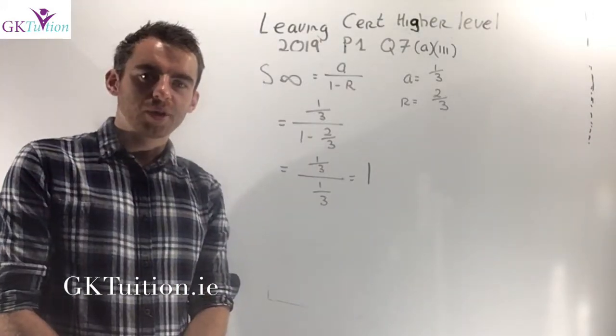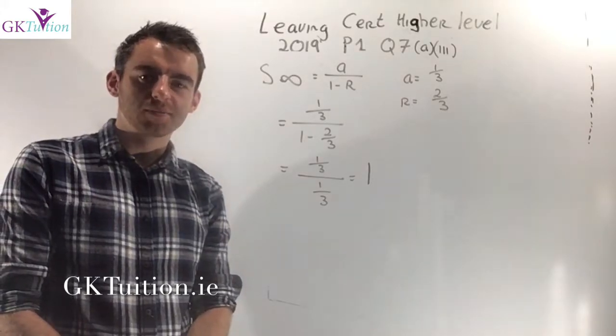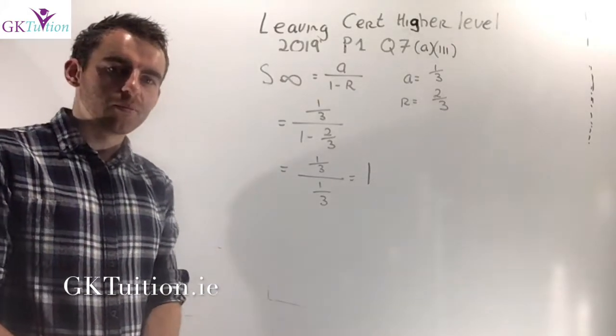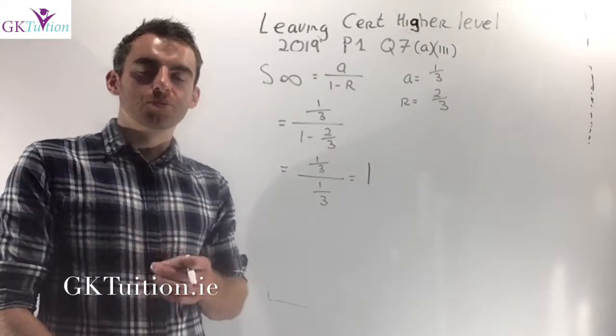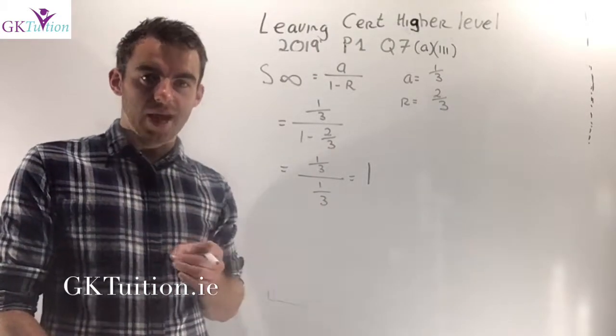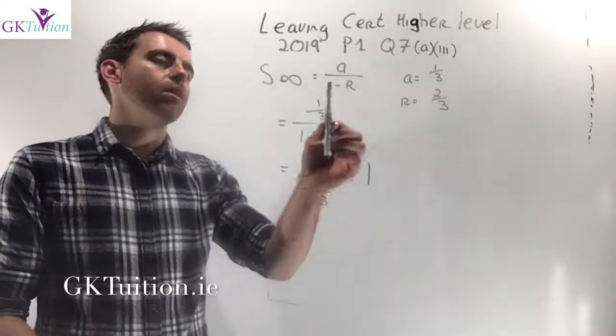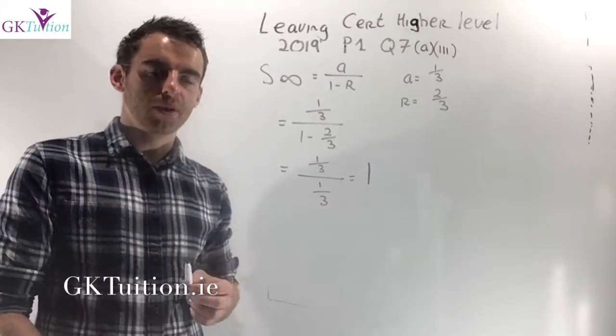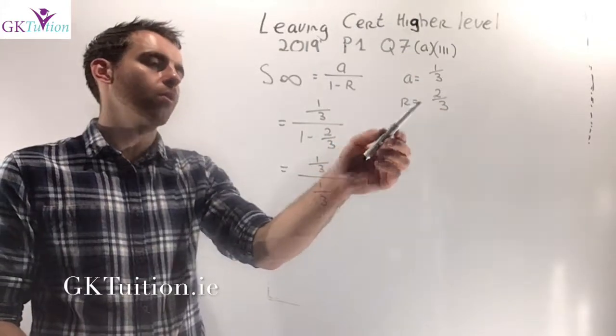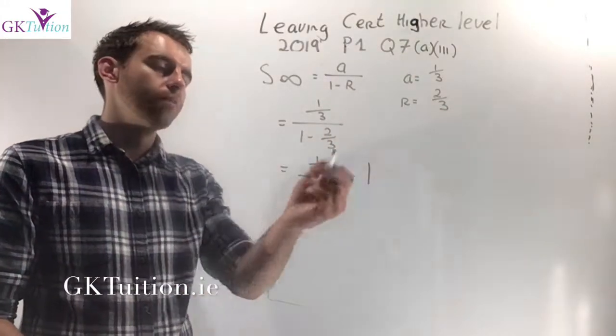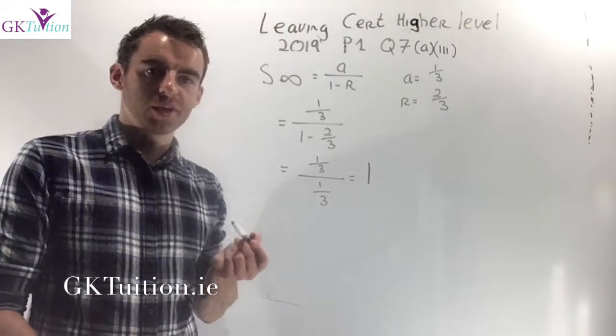Okay, in A part 3, we're still talking about the total that has been removed, except this time we're asked to work out how much is removed after an infinite amount of steps. So in this case, clearly we're looking at the formula for S infinity, which is a over 1 minus r, where a represents the first term and r represents the common ratio. If I just sub in here, my final answer just works out as 1.